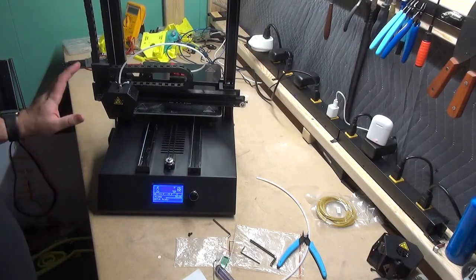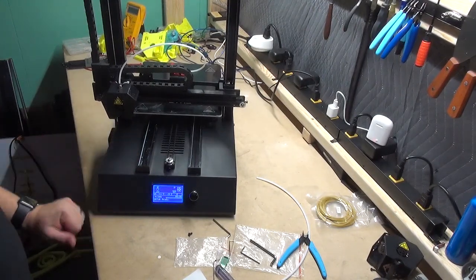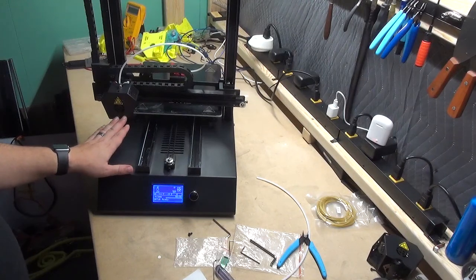At this point, you have now completed the manual setup and you are ready to print. Follow along with any additional advanced guides to show how to set up the bed leveling and the Z-probe for proper calibration and for printing.